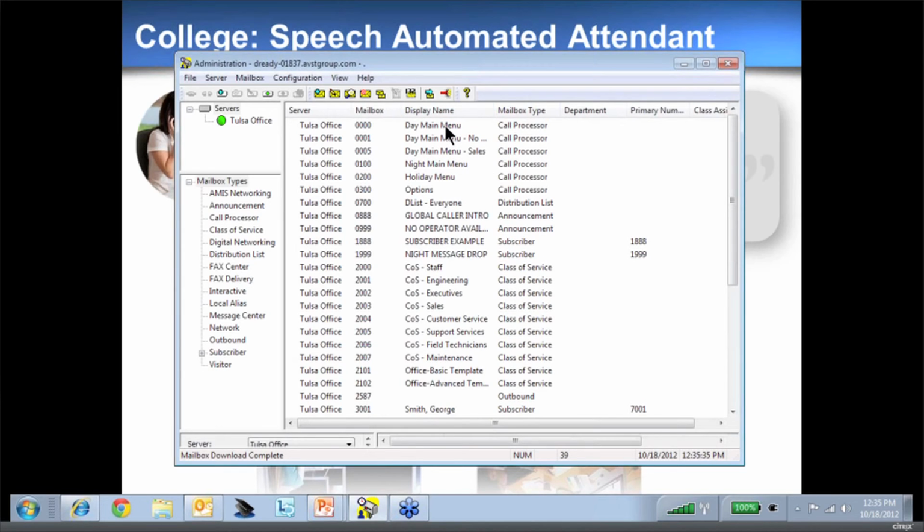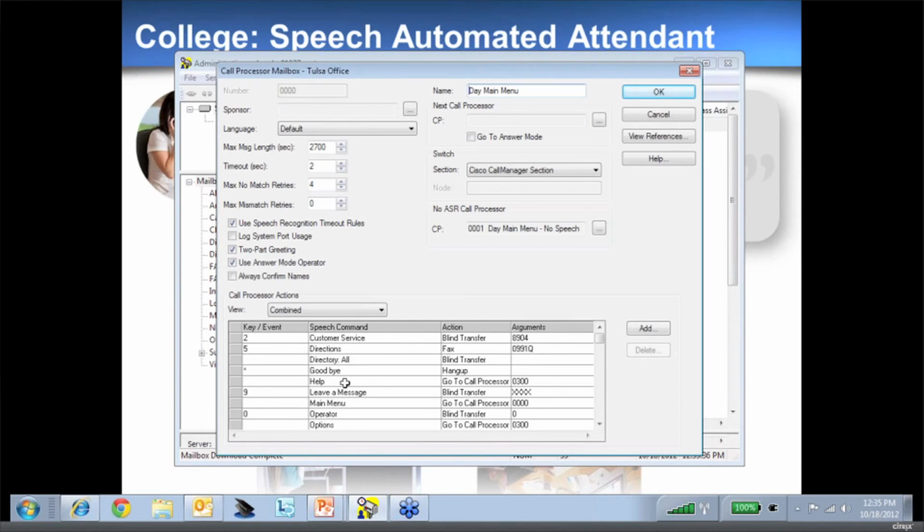If I open up the main menu for the enterprise, you can see it's a speech-enabled attendant with different speech commands available. The one to be transferred to individuals searches the entire user database. So if they say Bill Smith, it's going to look for all the Bill Smiths throughout the enterprise, not just within a specific department.